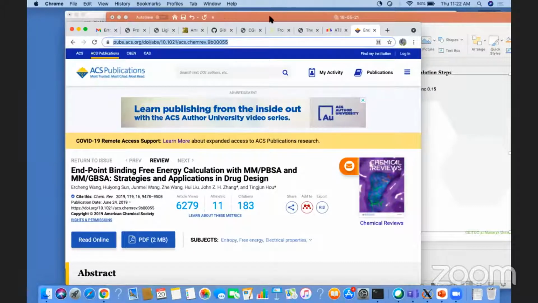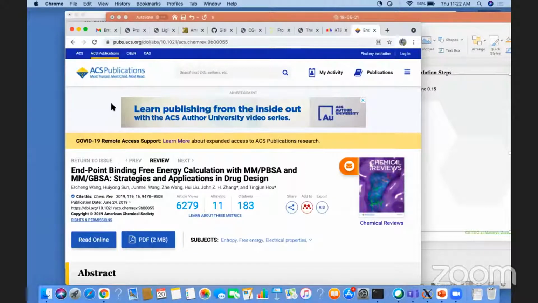Maybe I can share it with the participants. Maybe Abraham can share this paper to all the participants, or you can just check it, because this is a recorded session.